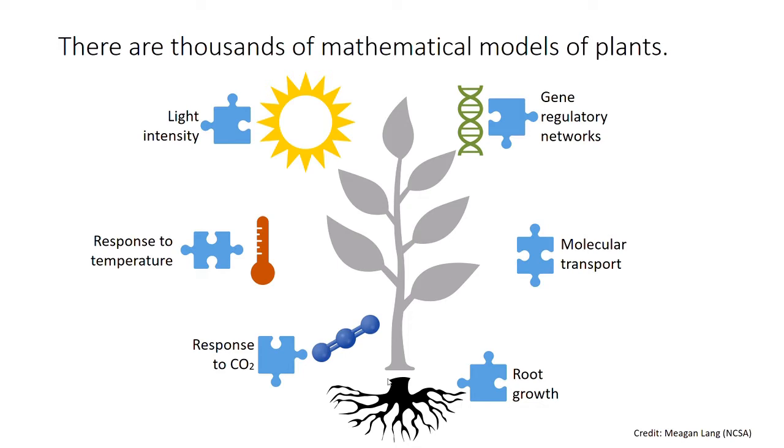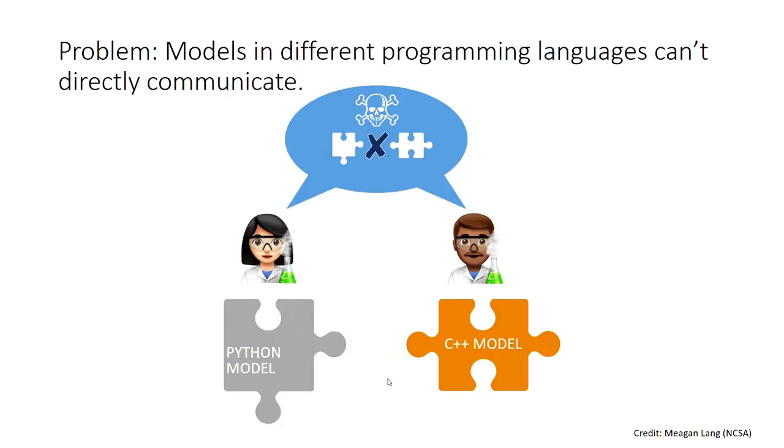So a question that I had a few years ago was if we could leverage the thousands of mathematical models of plants that have been published over the last few decades to build virtual plants. And what I think would be most exciting in the generation of digital plants would be linking mechanistic models from the micro scale to physiological models at the macro scale. And as it turns out, this poses a number of problems.